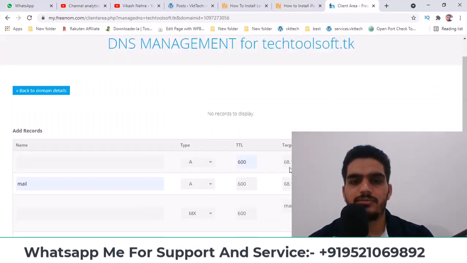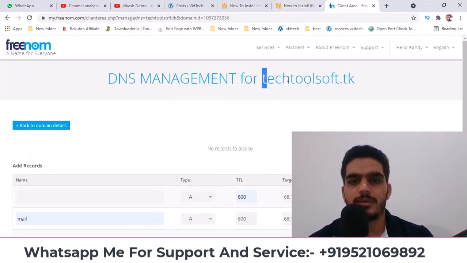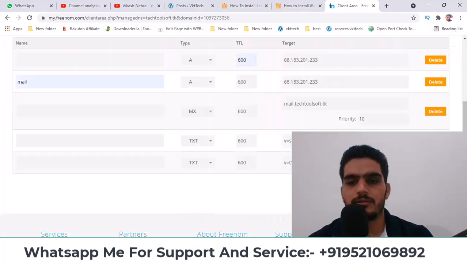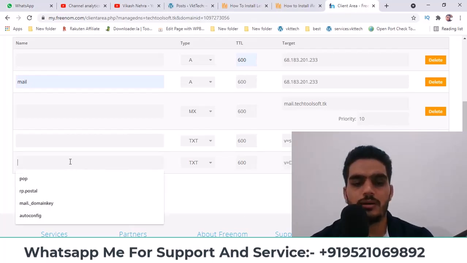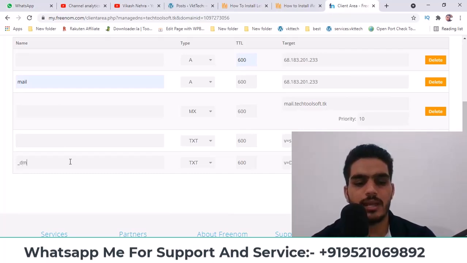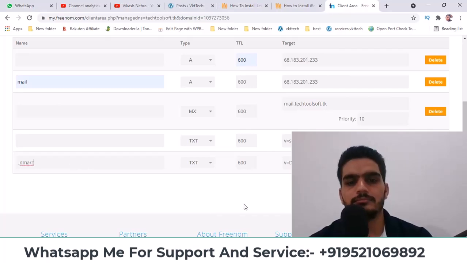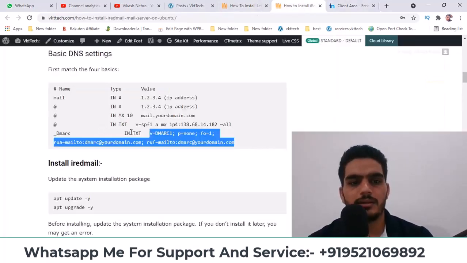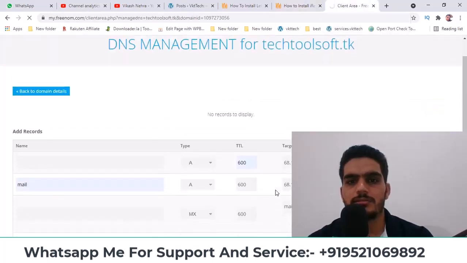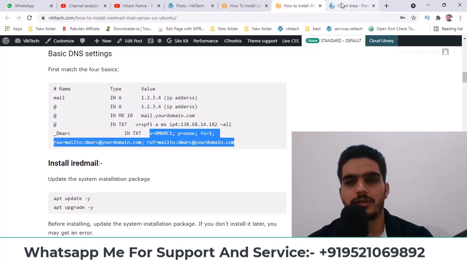For DMARC, replace your domain in the format I provided here and paste it in. The host for DMARC should be _DMARC. Now, let's save these changes. Click on Save Changes, and your records will be updated. It may take some time to propagate.